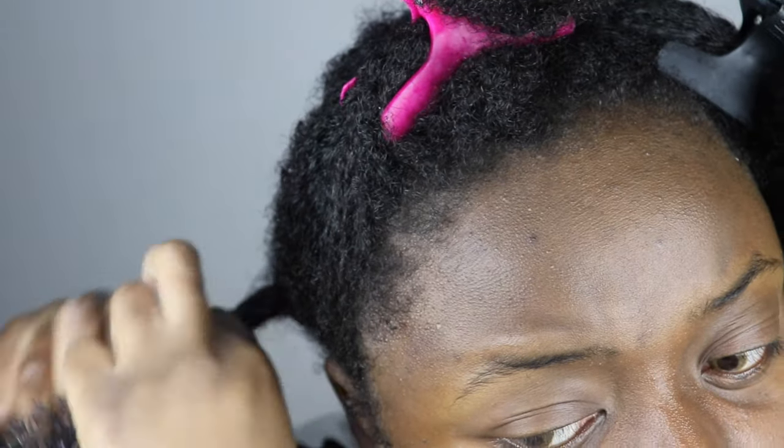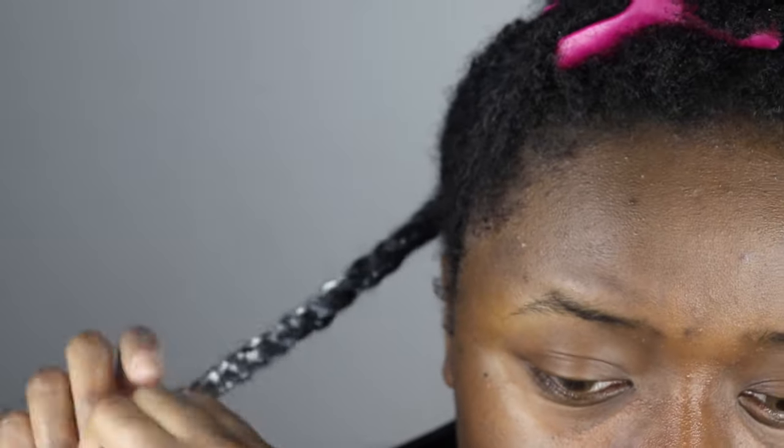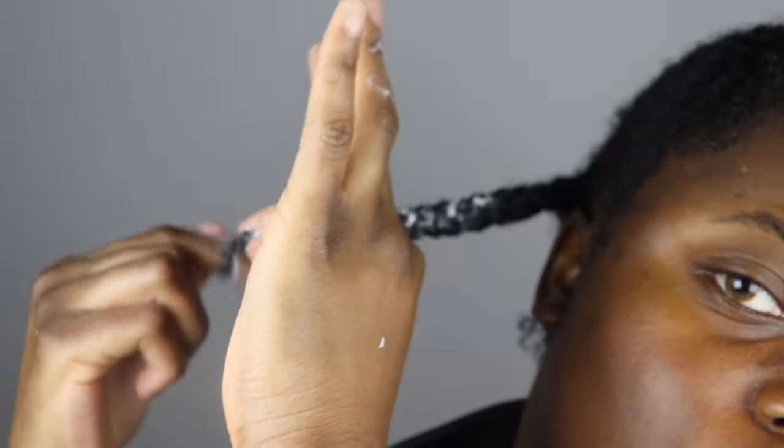When you're done moisturizing your hair, you can braid it down or you can twist it out. It depends on what you prefer. But don't do more than 6 braids on your hair, or not even more than 4 braids, because if you do more than 4 or 6 braids or twists, your hair will turn out as a twist out or a braid out. You want it to look like a wash and go, so you're supposed to make big parts. So please keep that in mind.